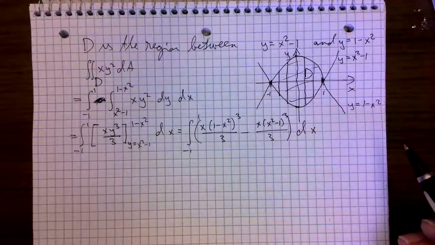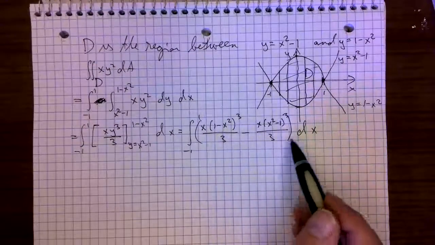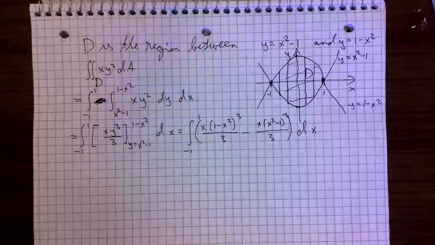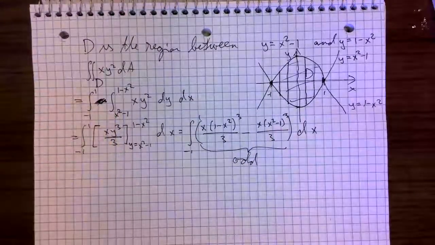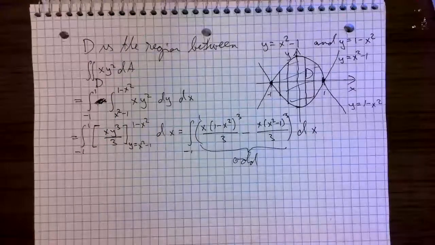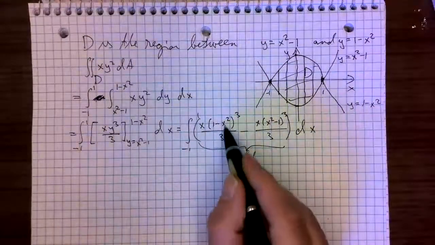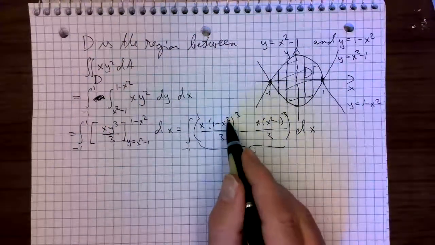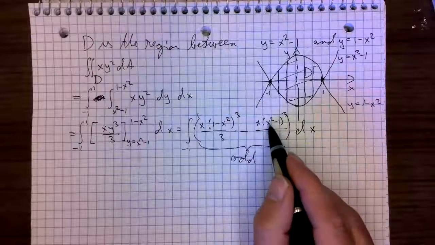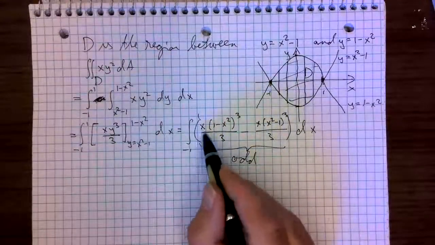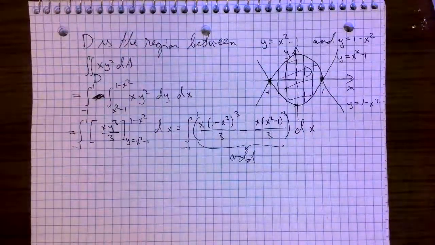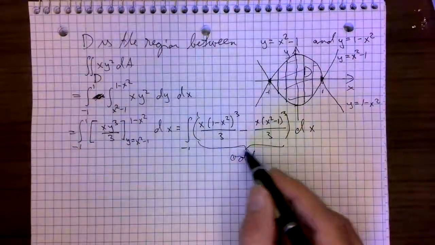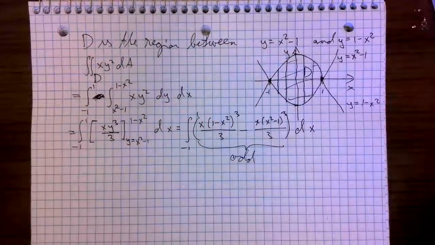Let's notice something. This function is odd, right? If I switch the sign of x, I just get minus this function. Because if I switch the sign of x over here, it doesn't really matter because it's x squared. Same thing here. And so I really have just x times something that's even, something where nothing changes if I switch the sign. So this is odd. I'll leave that up to you to double check it.